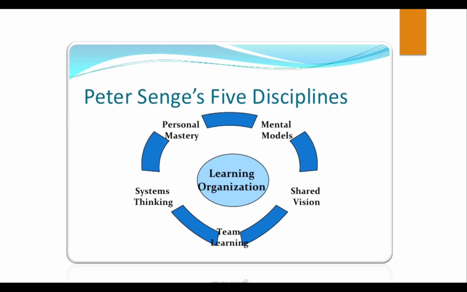Shared vision. Shared vision means to focus on the team and the organization future and to harmonize personal interests with that of the organization. Creating a shared vision means to have a commitment for the common future. Team learning. Team learning means to look beyond the individual perspective of learning and to share the acquired knowledge with others. Last, systems thinking. Systems thinking integrates all the other four disciplines and creates the framework for the learning organization. It stimulates the synergy of learning integration, underlining the fact that in non-linear systems, the final result is larger than the sum of all the component parts.